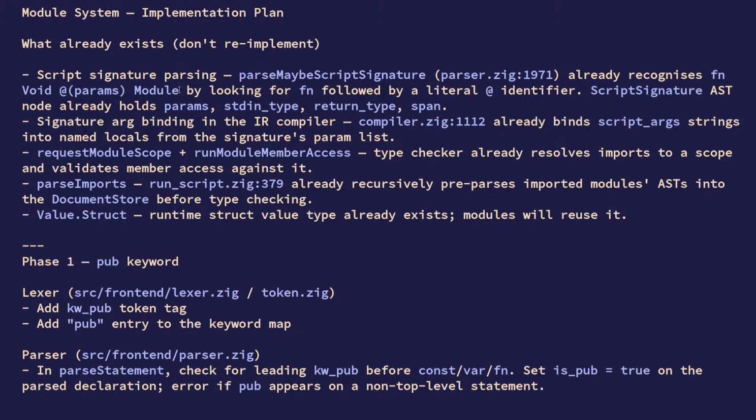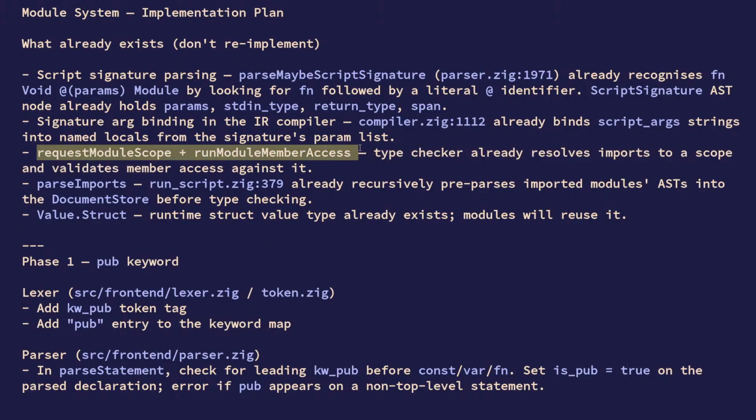So it's up to the user how they want to define the files. You can import something that executes things directly, just like in Bash or Python, and that will just execute those things when you import it. But you can also design it as just a module that exports a bunch of declarations, functions, and stuff. Anyway, we already have this signature parsing. We have the AST. We have a compilation for it with binding the arguments in the compiler. So all that works. What doesn't, I guess, is that we have to incorporate the import expression to work with this as well.